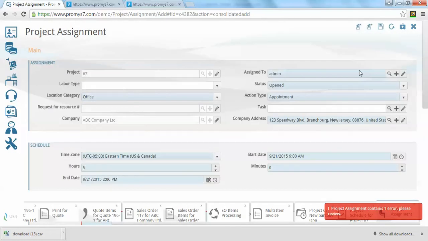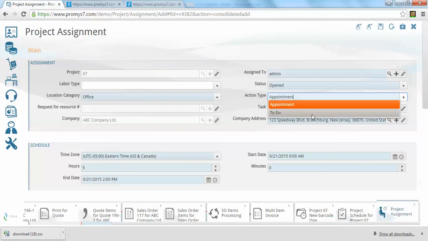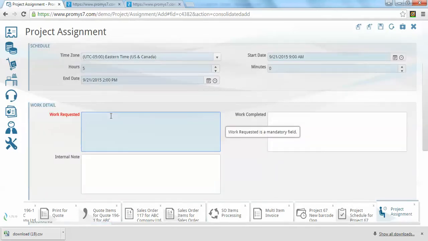But just before we go there, I can also assign it as a to-do, which means you're a senior person. You know how to do things in an order that makes sense. So you've got 5 things to do today. I don't care in what order you do them in. Just get them done by this due date. And there won't actually be a timestamp associated with this work assignment. So let's just leave it as an appointment. And I'll say have design meeting with customer. So that's the task.